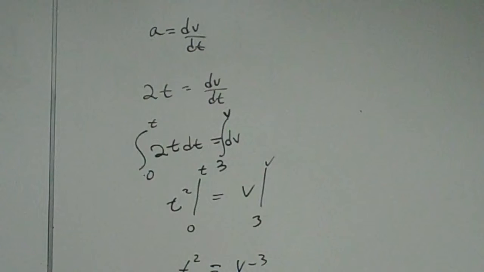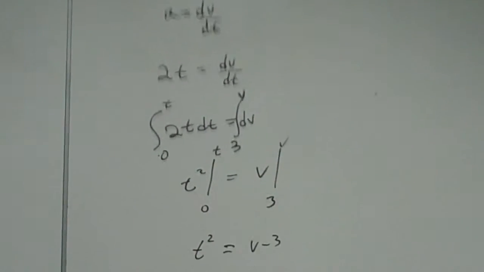Looking at this equation, what units does the 3 have to have? Anybody? Meters per second. Yep, because the v is meters per second. That 3 better have units of meters per second. It looks like we have a units problem. We don't, but the reason is a little bit subtle. T squared by itself would have units of seconds squared. So it looks like I've got meters per second plus seconds squared. Can't work. Problem.